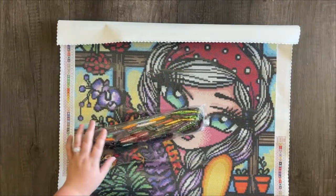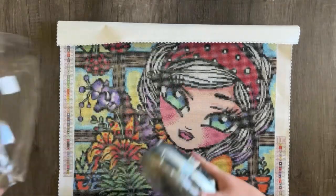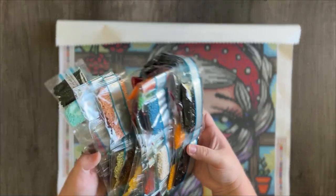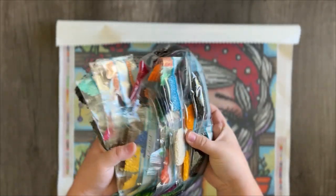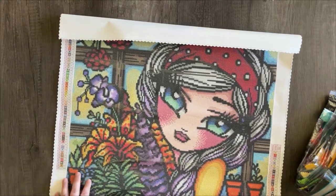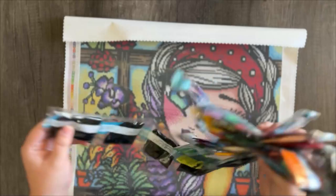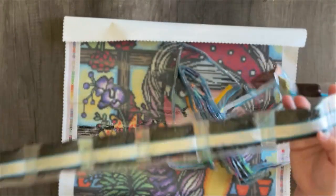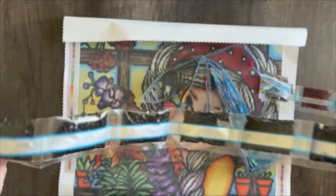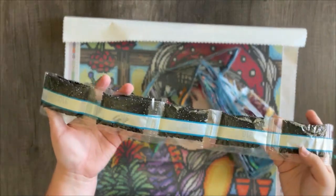All right, we're going to put this sticker sheet aside. Before we really look at the canvas, we're going to check out the drills, all nicely packaged inside here. I'm not going to show you every single color, but we're just going to take a look at what we got here and our color variety — pretty much just like a nice rainbow. This painting has a really nice variety of colors — not just a bunch of brown or anything like that, we've got every color of the rainbow almost. What I'm super interested in is finding out what the AB colors are. Look how many 310s we have! That's another thing about Hannah Lynn's — she uses black line art to make her art pop, so a lot of 310, which is black. Seven bags of 310. So a large Munamade tray will come in super handy with that.